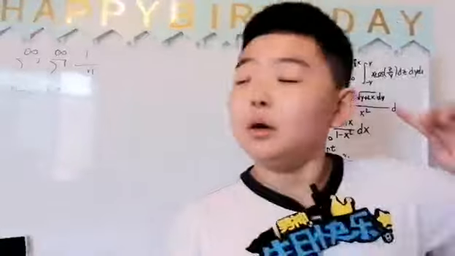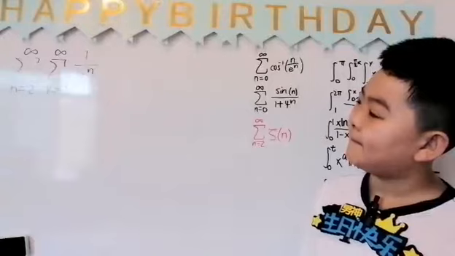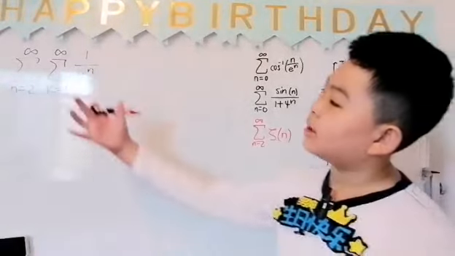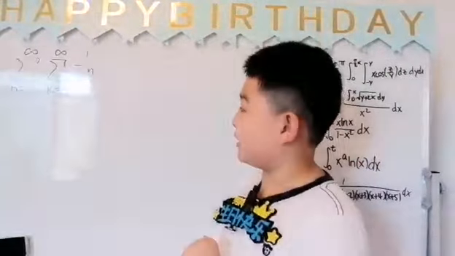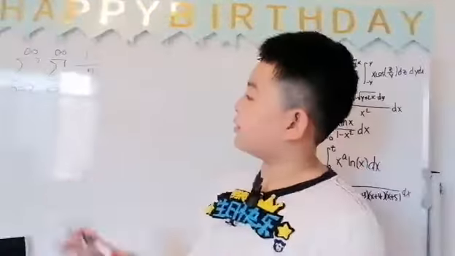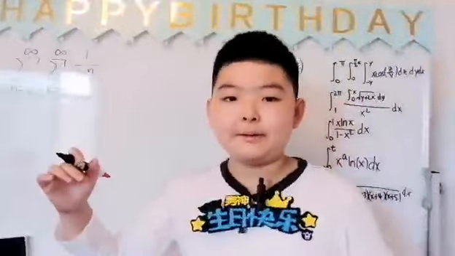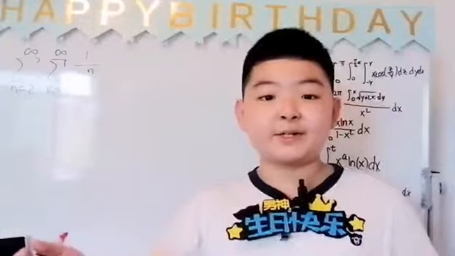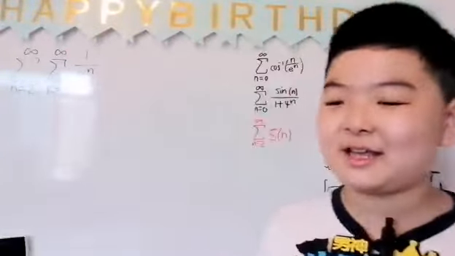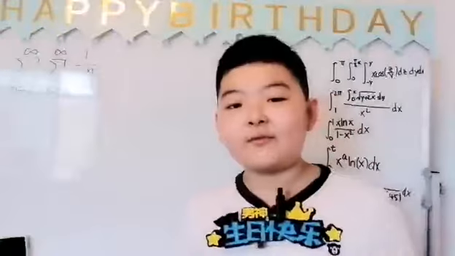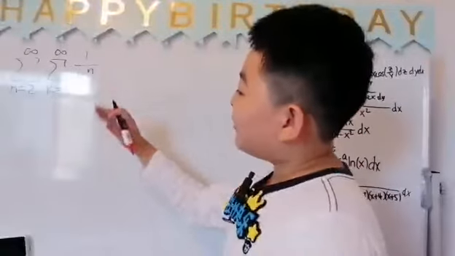Well, what can we do here? Should we switch the order of summation? Well, that might be a good idea. If we switch the order of summation, then the inside would just be a geometric series. However, we could just do this using a regular test for divergence. That is my favorite way of proving if a sum is convergent or not.